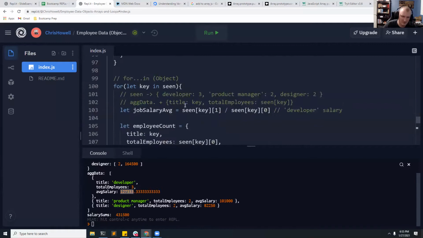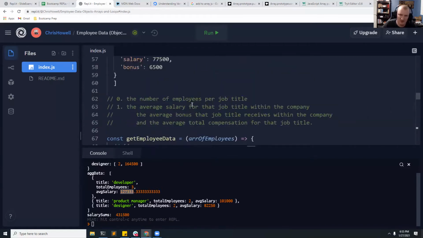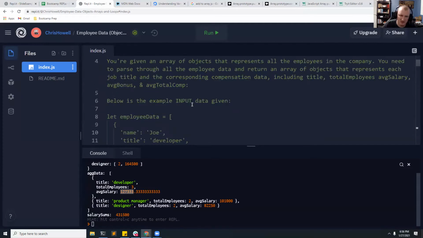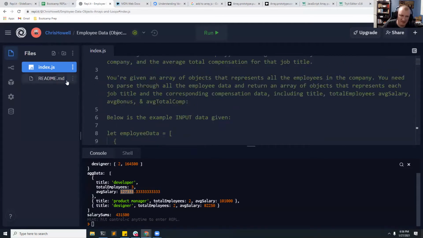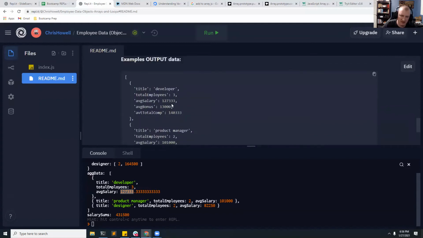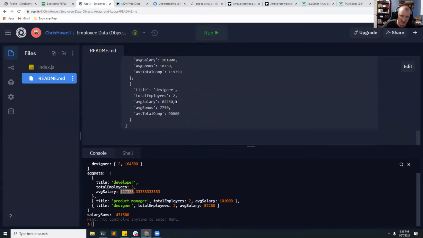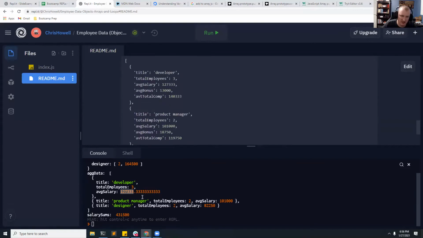127,333. I mean, they said float, but their result didn't show a float, it showed an integer. Let me go back here again. So I guess they just trimmed off. Yeah, they don't have any decimals in here. I don't know if they trimmed it off or they did rounding. They rounded to the nearest whole number. So if it was below 5, they rounded down. If it was 5 or above, they rounded up. That could be what they did. I don't know yet. But I do know that it's a whole number, right?